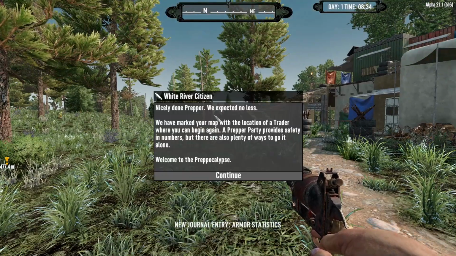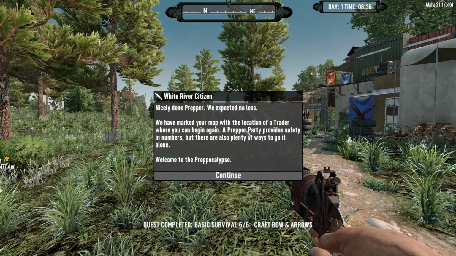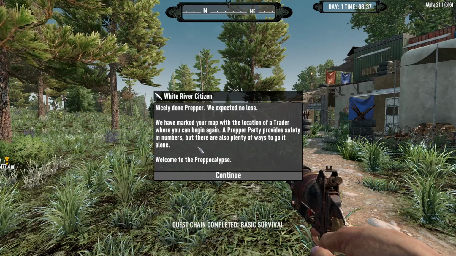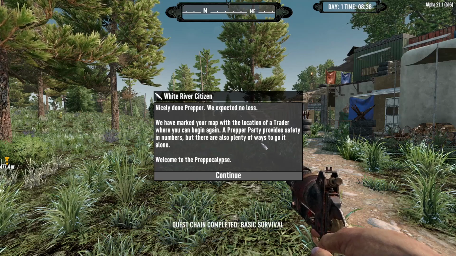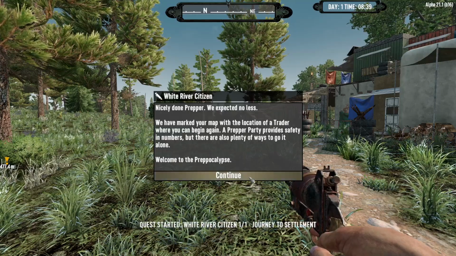Nicely done. We expected no less. Well, I'm glad, Aramis, because you know me. We have marked your map with the location of a trader. A prepper party provides safety in numbers, but there is also plenty of ways to go it alone. Welcome to the Preppocalypse.